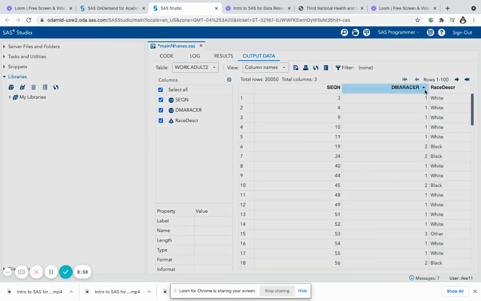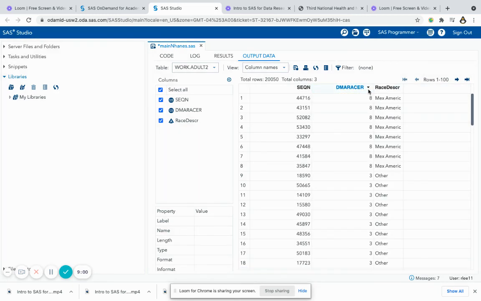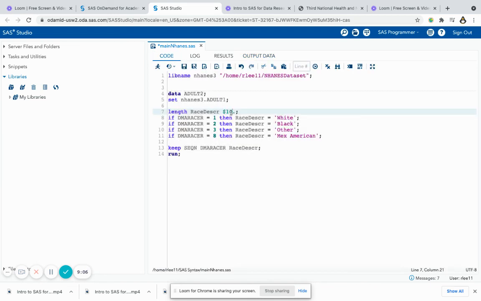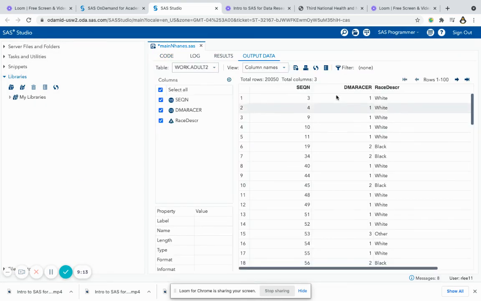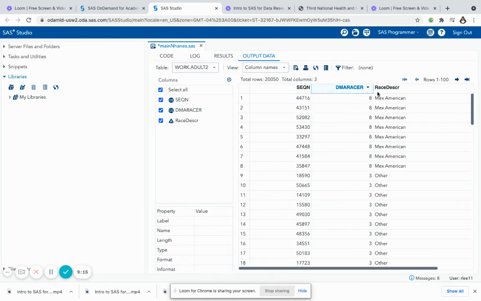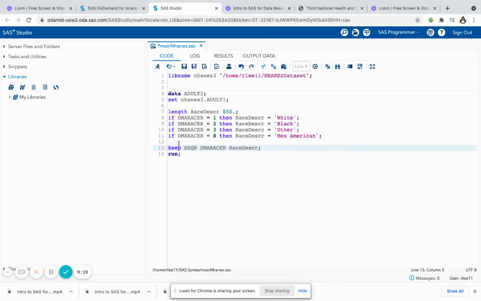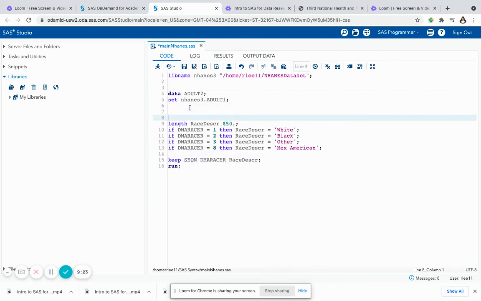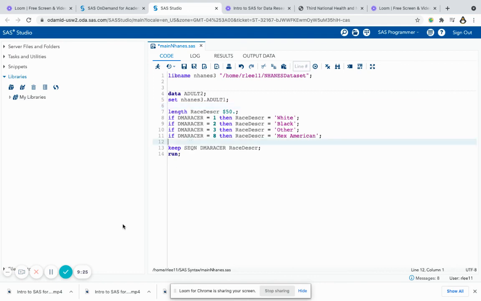And if we scroll right here, notice Mexican, 10 doesn't do it. Actually, let me just say 50, just in case. And notice if we make it 50, Mexican American will also work. So that's another solution. We're going to do a little more recoding, right? We'll do it in the next video.